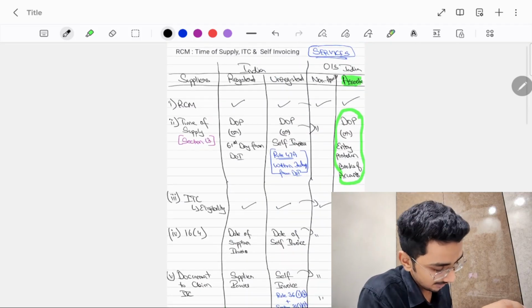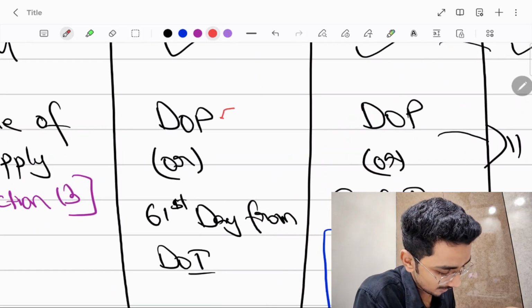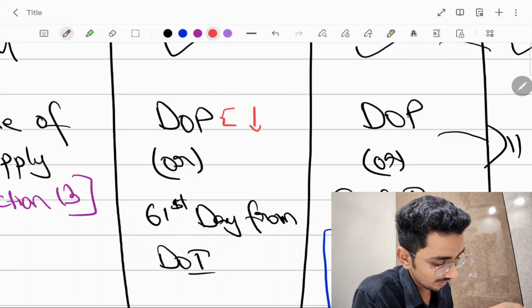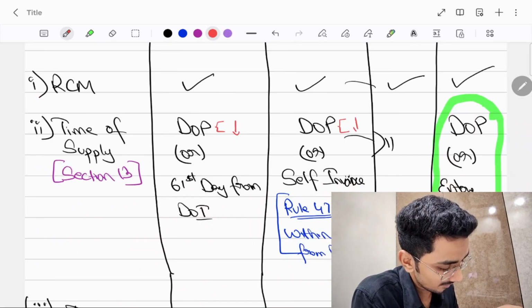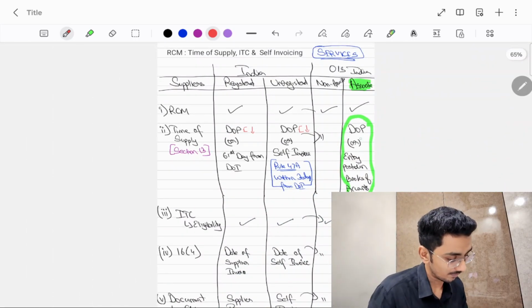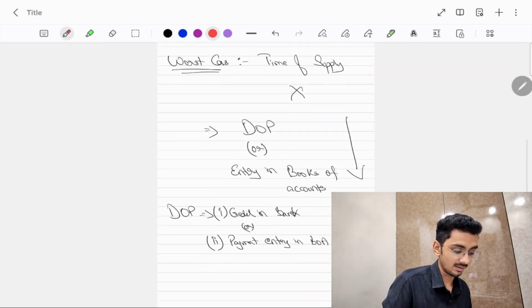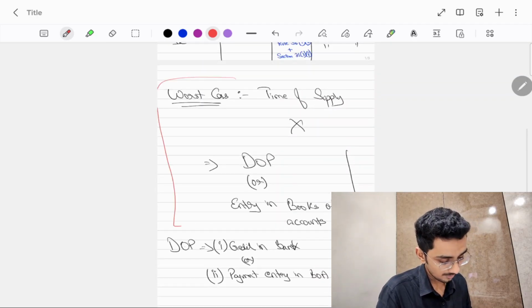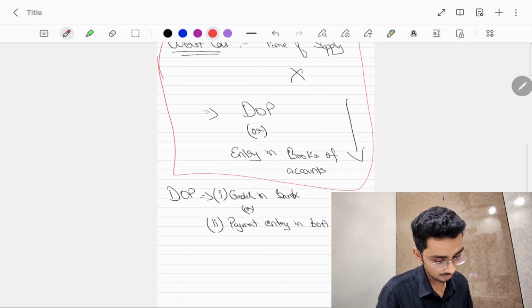So every time in the entire segment, wherever date of payment is mentioned, there will be two legs. Whichever is earlier, we have to consider it. Even for this one, same thing. There will be two legs. Date of payment is to be considered. So yes, this is an independent concept. Usually you will not find this number of cases, and date of payment is also not that difficult a concept to go with.